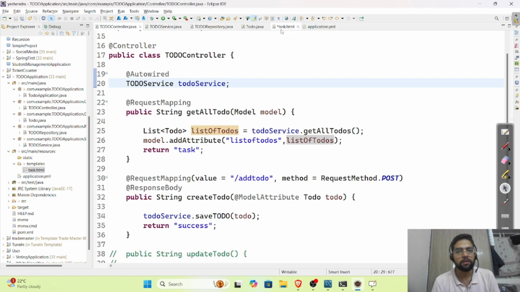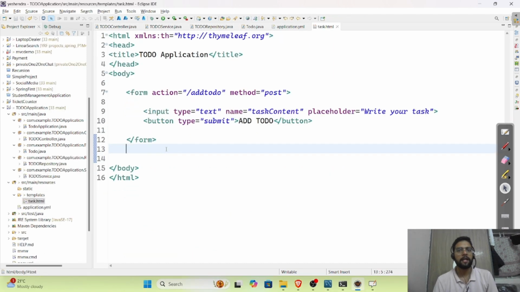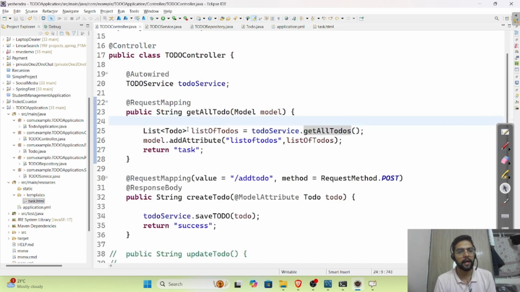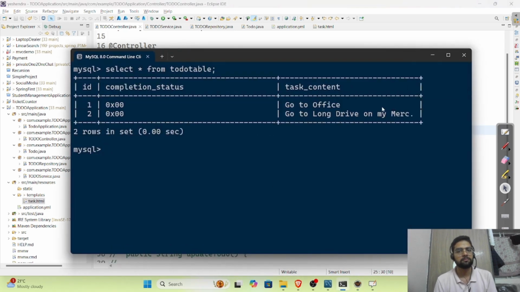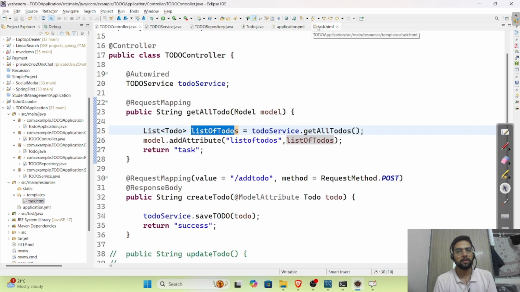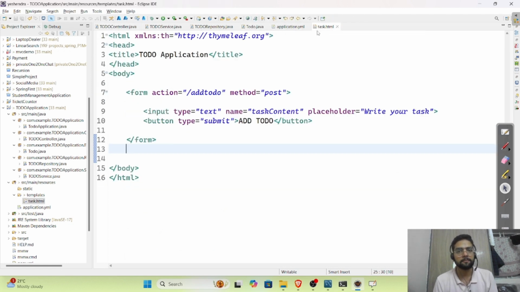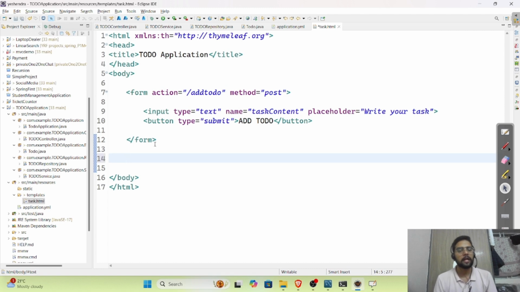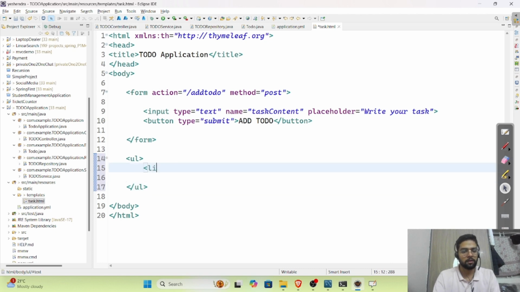Now let's go to my HTML. Here we need to display the list of to do's that we are getting in the browser so that the user can see it. Now tell me, what is the HTML tag to display the list? UL, LI, unordered list or ordered list, and LI.